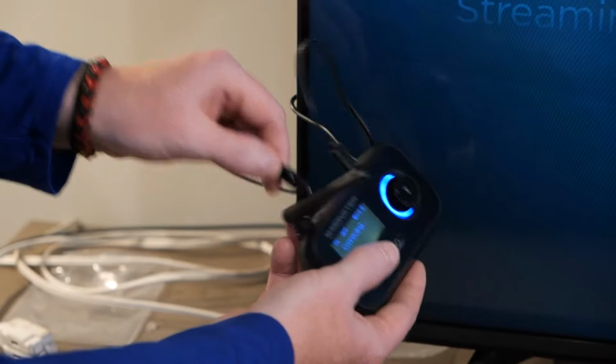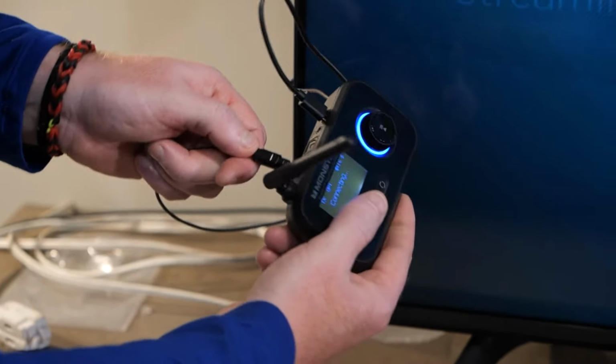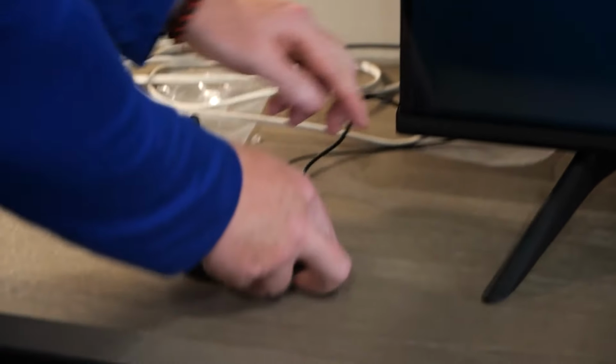You have one next to input, one next to output. You want to go to the one next to input, the one next to the antenna. It's the one you want to hook into. Again, it looks like a little barn. You just connect right into that.